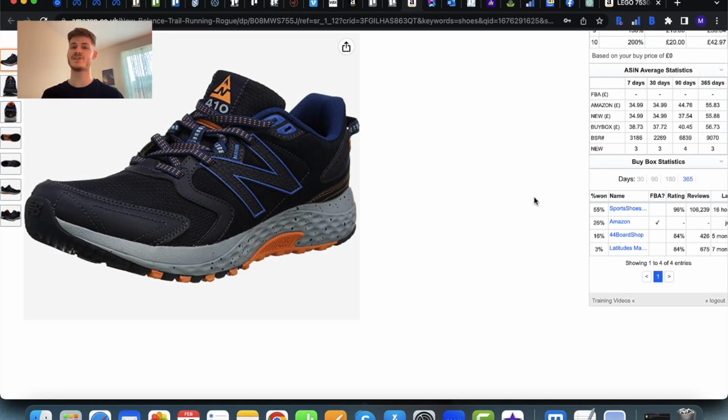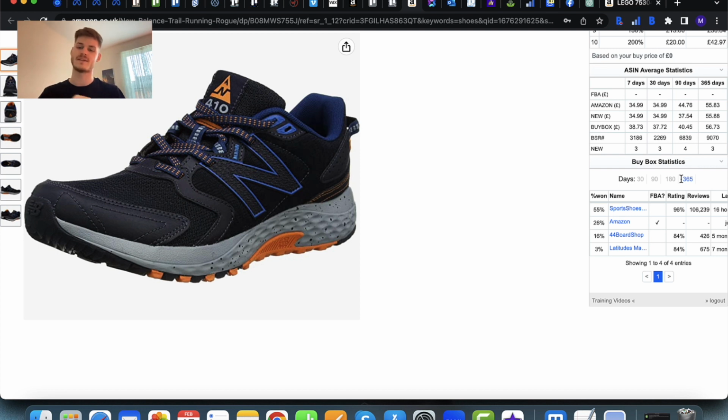So today I'm going to show you how useful the BuyBox Statistics Table is and what information you can get from it beyond the information that you just see in the table here. If you scroll down to the bottom of BuyBotPro, you get the BuyBox Statistics Table. Now to trigger this, you need to select a day range, whether that's 30 days, 90, 180 or 365, it's completely up to you. But select one of those day ranges and you get this information.